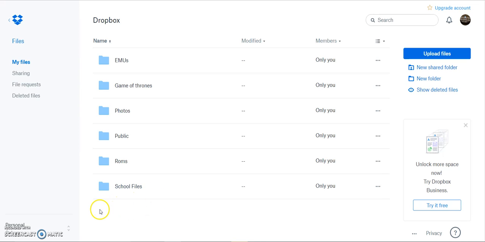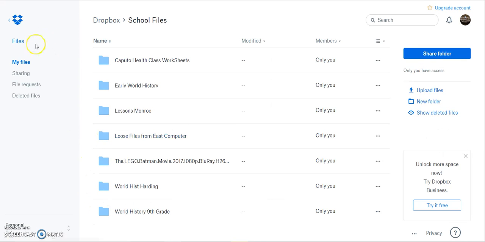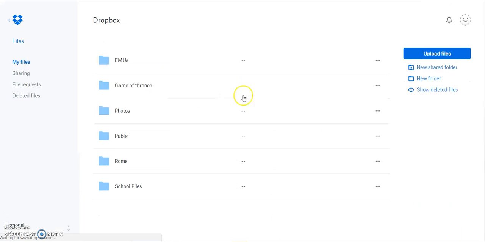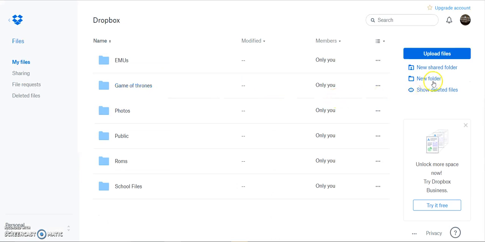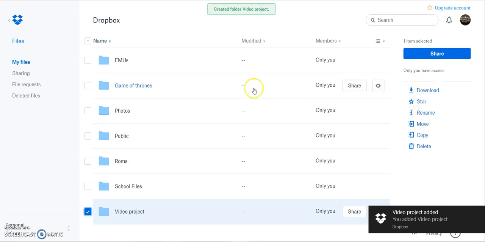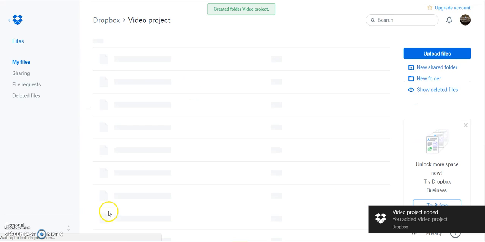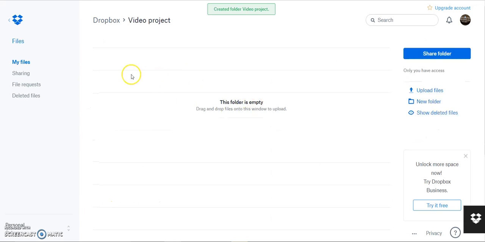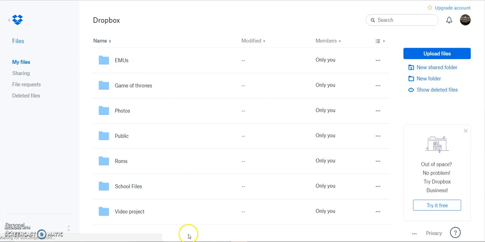But as you go into Dropbox, you can start filling it with really anything. So you fill it by creating folders. You really don't have to, but if you want things organized and not spread all over the place, you can create a folder. So I'll just label this video project and create one by going over here to the new folders. Okay, and in that folder, when you click on it, it will display anything that's in it, just like any other computer folder. So let's put something in it.